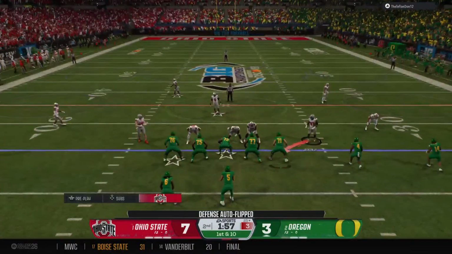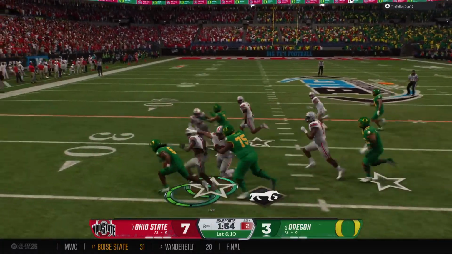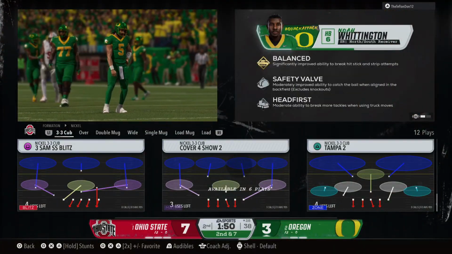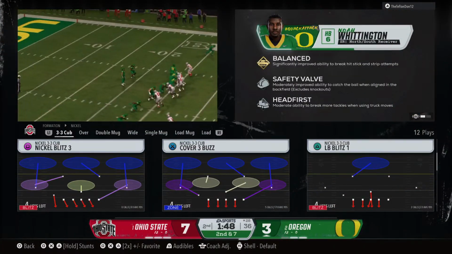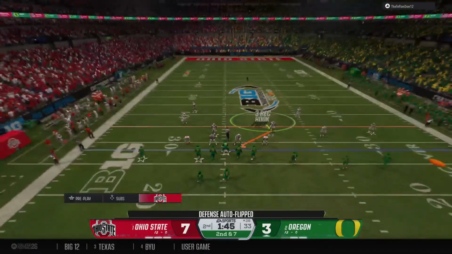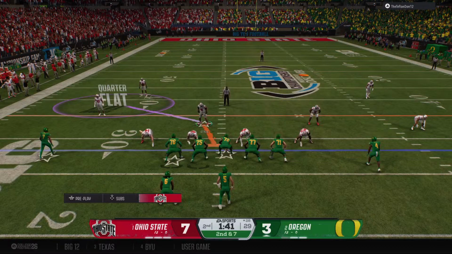Play of the drive here coming up. Less than 2 minutes left on the clock. Direct snap to the back. Tackle made after just a short gain. It's exactly what you want to see as a play caller. You get positive yards to be able to kind of keep you on schedule as a play caller. That's all you can ask for. Good job up front and a nice run.